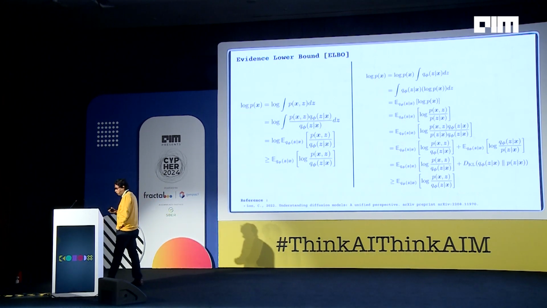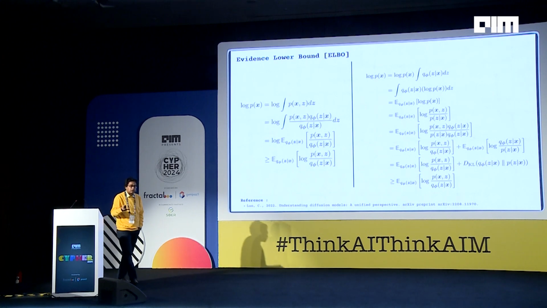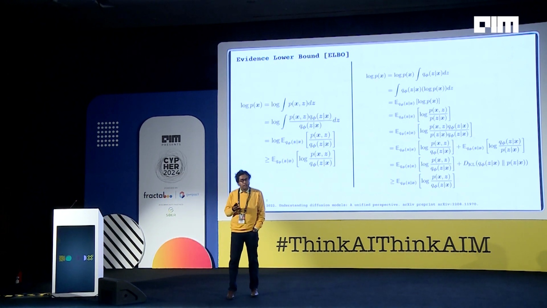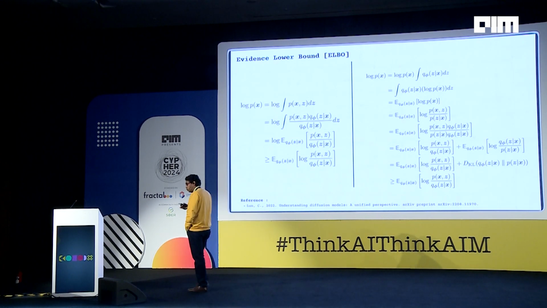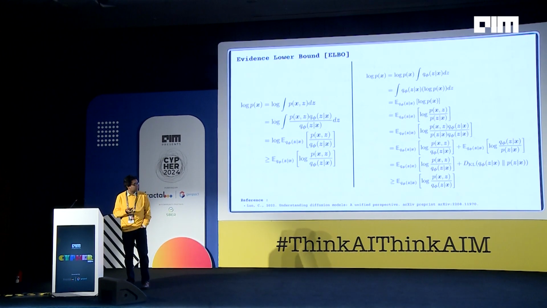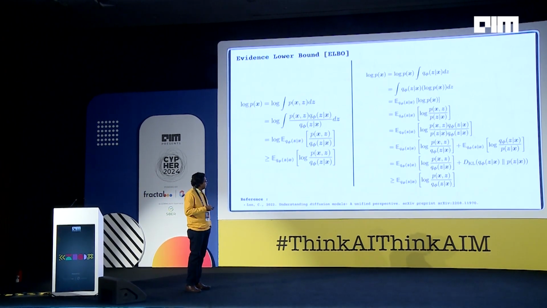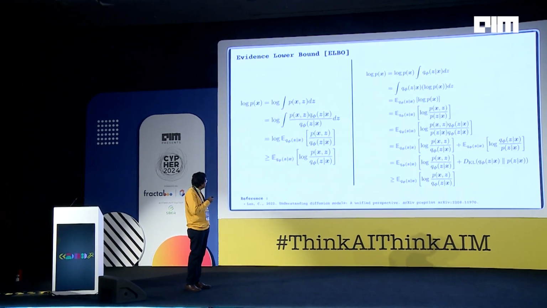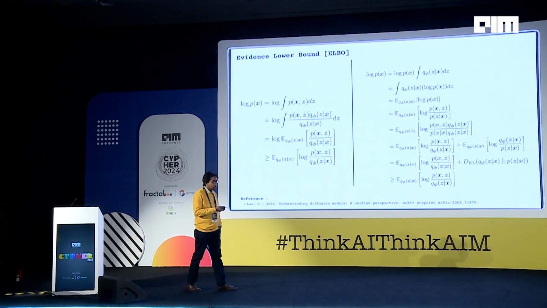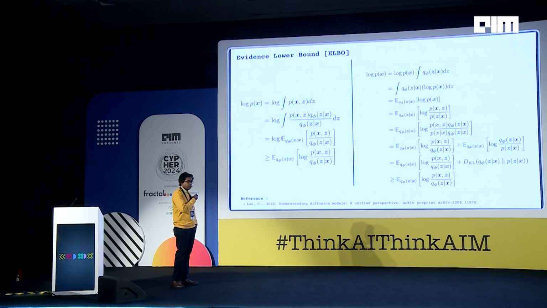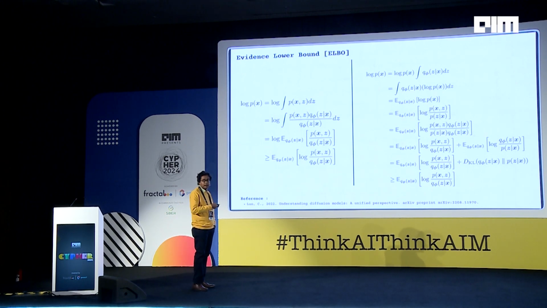Basically, the entropy of any distribution is always less than or equal to the cross entropy. So the integral of p(x) log p(x) is greater than or equal to the integral of p(x) log q(x), right? That's called Gibbs inequality. And from Gibbs inequality, we can say that this is always greater than or equal to 0. So therefore this term is always greater than this. So these are the same. Now what we try to do in any DGM is maximize this, because maximizing this, if you remember, that's the problem, right? What we do is we try to maximize this term, okay? This is maximization of the ELBO.